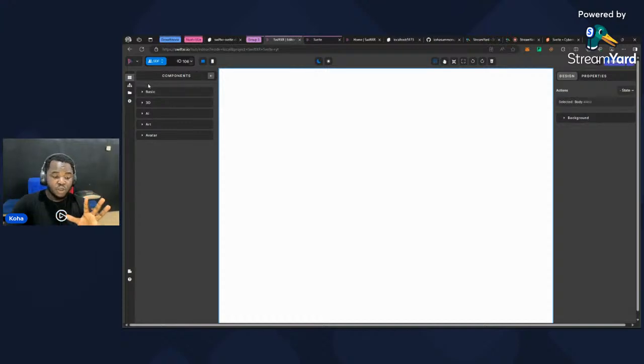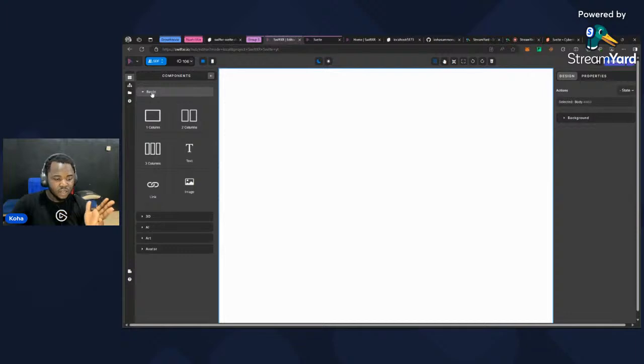Components contains elements that you can import and bring into your canvas. So you can see the basic components. That's why you have the columns. Columns are all these things for structuring. Column 2, column 3 are for structure. In case you want to have more elaborate presentations, you can use that to create very defined structures. Then text, if you want to have text there, you can also use link and images.